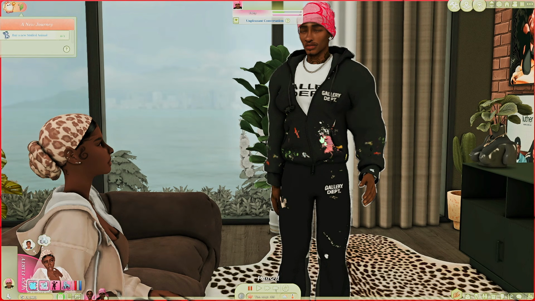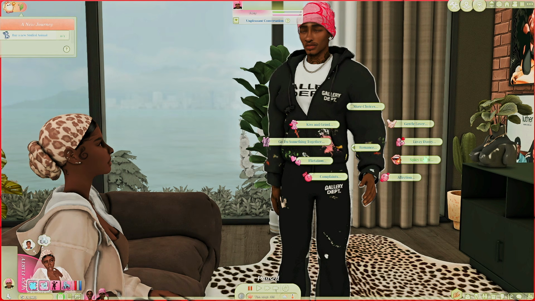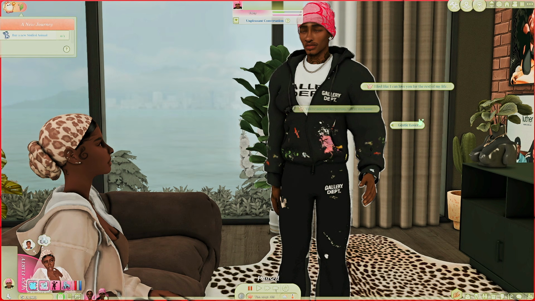Now with her being gentle, let's do a little gentle one, two. Okay. Romance, you see how she has multiple. She has three. So do gentle.